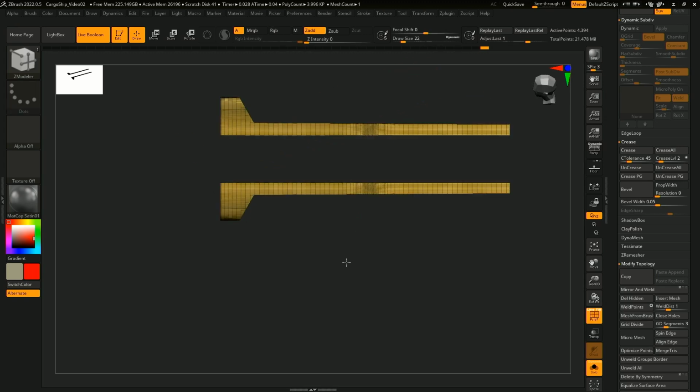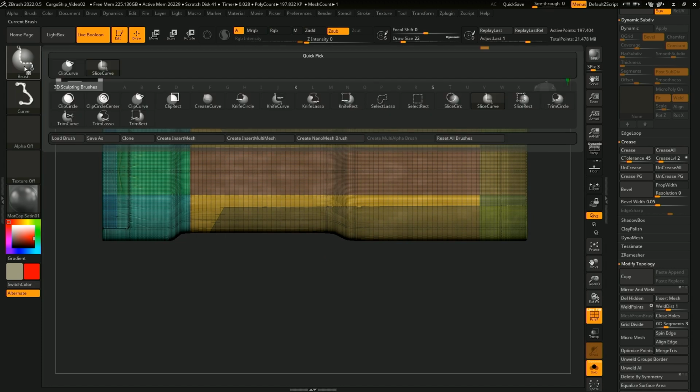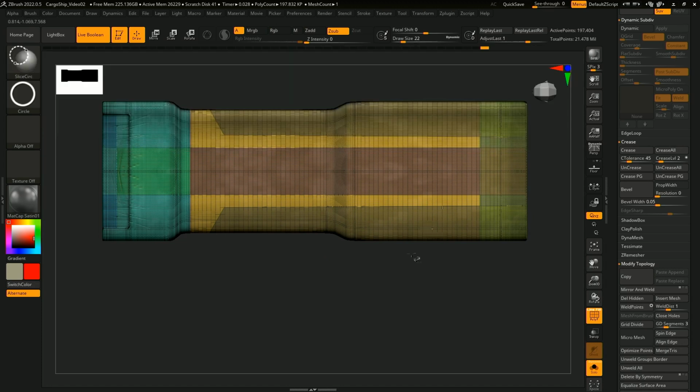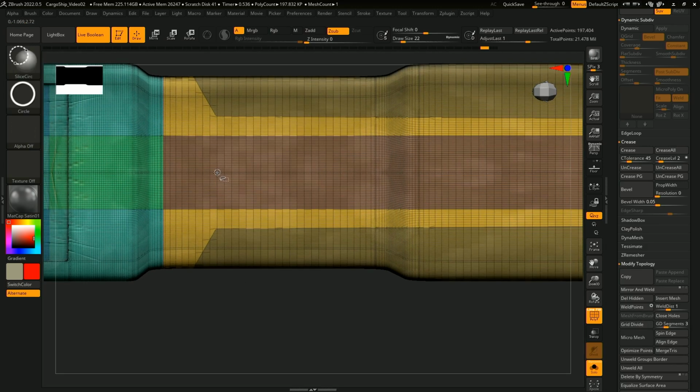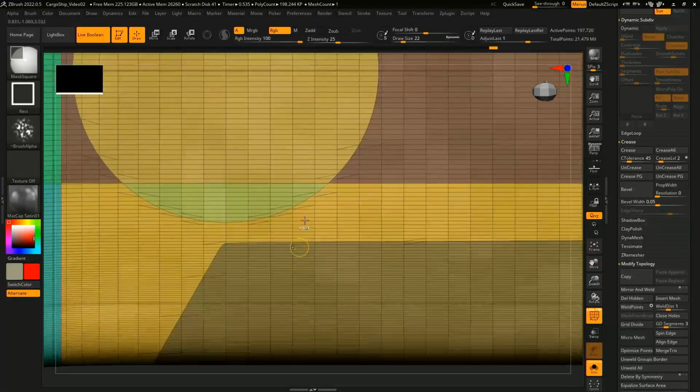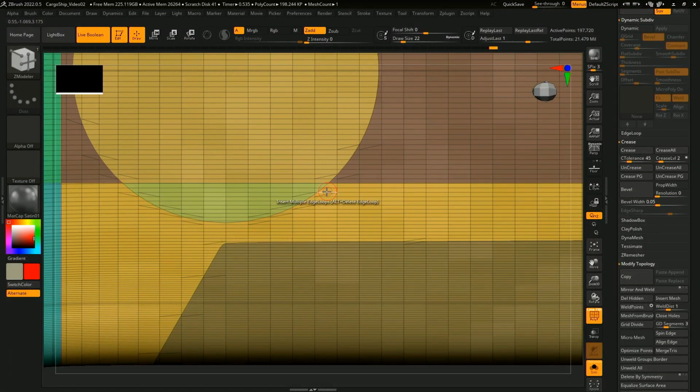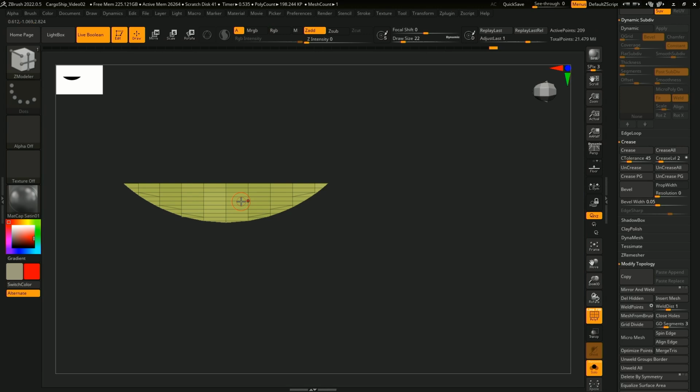And I can even now say, what if we not just use a curve, so use a circle, right? And I can add a circle. It can be oval if I want to. Right? And then I can say, no, I want that to be a perfect circle. So I can come in here and say, I want a circle there, right? And every time it crosses over another polygroup, by default, this brush creates a new one for me, okay? A new little colored mesh.